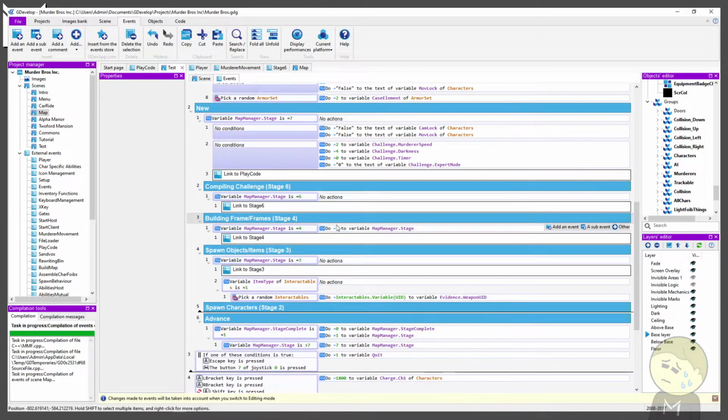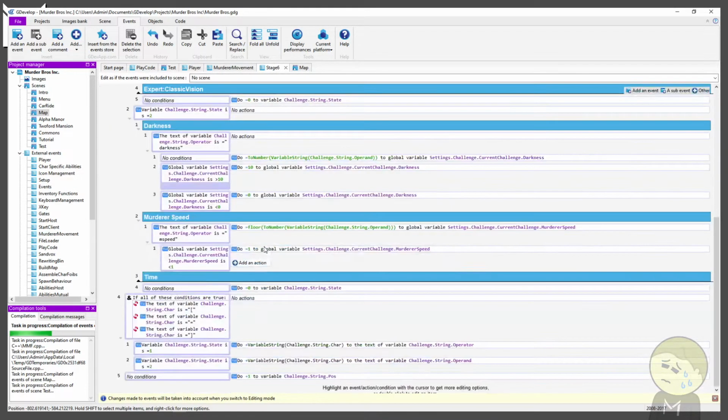Okay. 6. Wait. 5. Advance. Because frames does advance. 6.